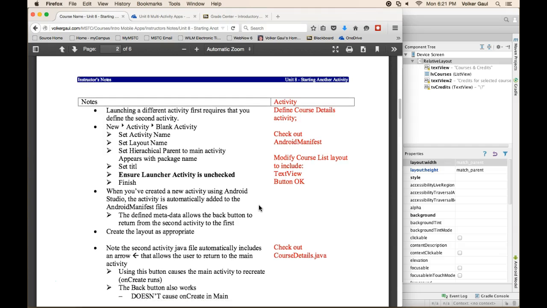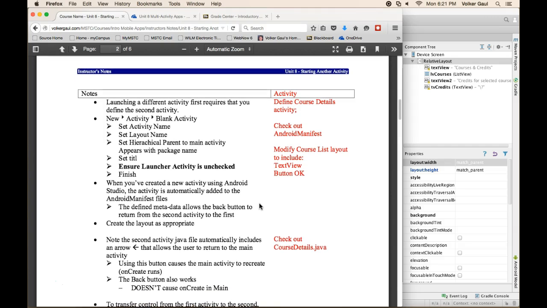Now what we want to do is create our second screen. The second screen is actually an activity. We have to create it and then lay it out. What do we want on it? I'll call it my course details screen. And then we have to add a text view and a button. Again, I'm keeping this simple as a demonstration. You'll get to do something a little more complicated when you do your homework assignment. That's the way it should be, right? I show you the simple stuff and you do the hard stuff instead of the other way around.